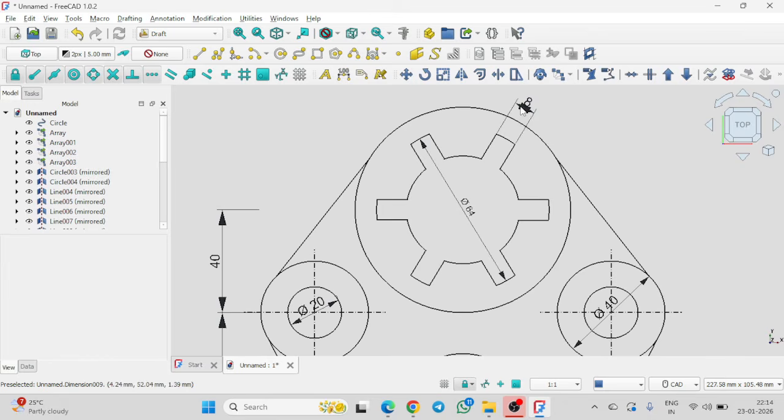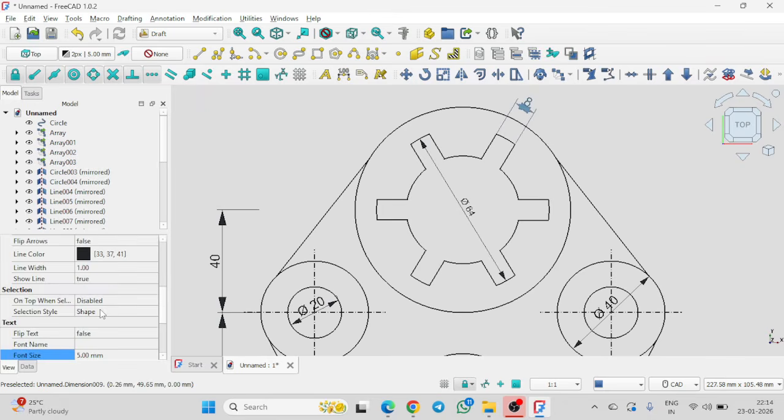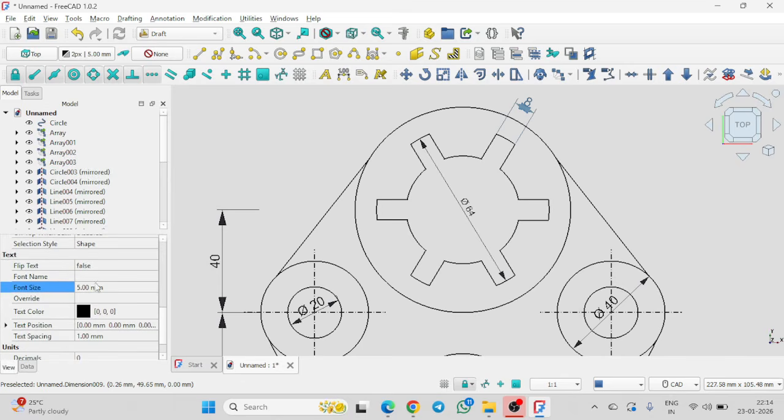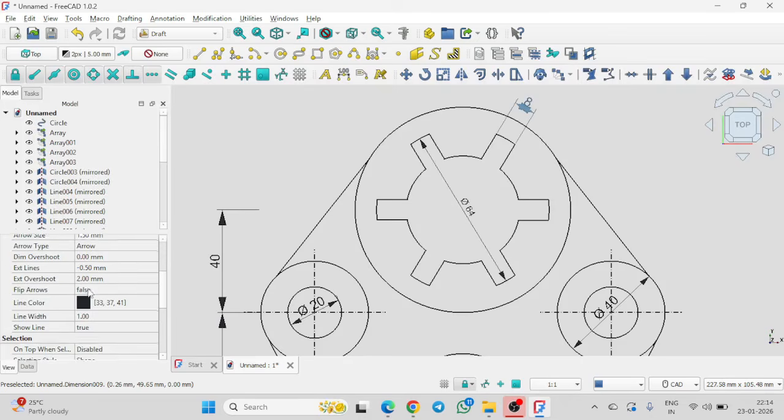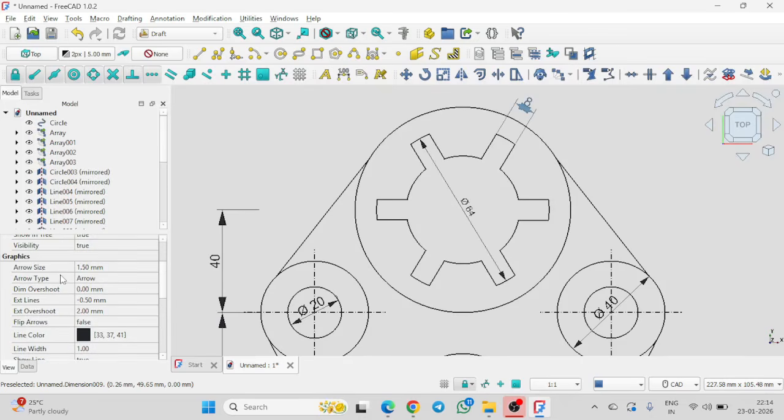Now I can see that the arrow size is not sufficient. So I can select this one. Go with the arrow. In that arrow itself, one thing is available. Arrow type. Flip arrows is there. You can pick it as true, means it will show the outer edge. In that way also you can do it. Or else, let me check with the false itself.